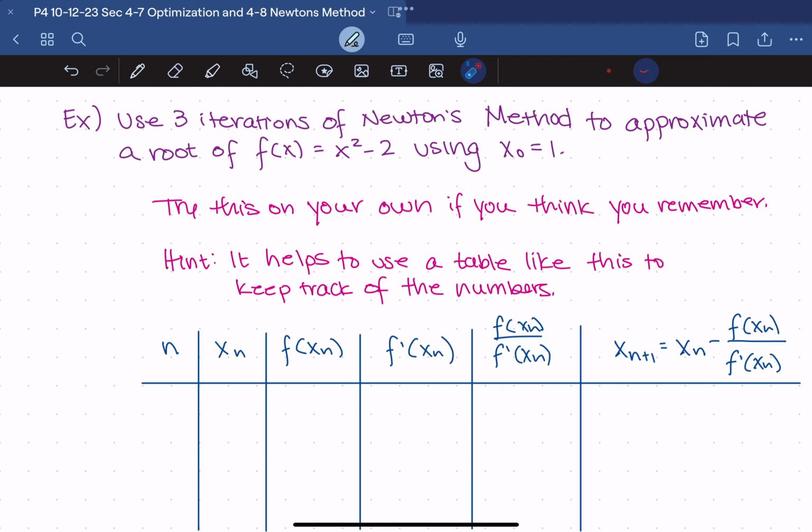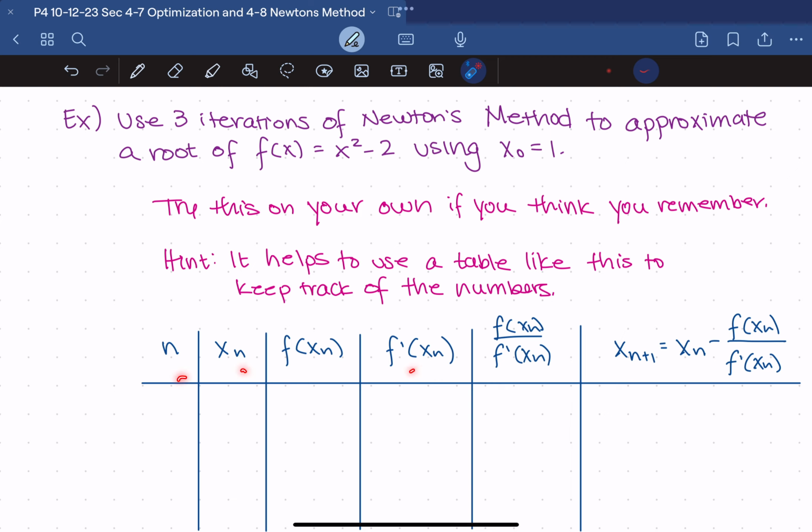And oftentimes, I don't know if you learned last year, when you're doing this by hand, making a table to keep track of all the numbers is highly recommended. I will tell you on my test, I'm going to give you something that you're going to have to do by hand without a calculator. The numbers will be manageable without a calculator, I promise. But I need to see what you are thinking.